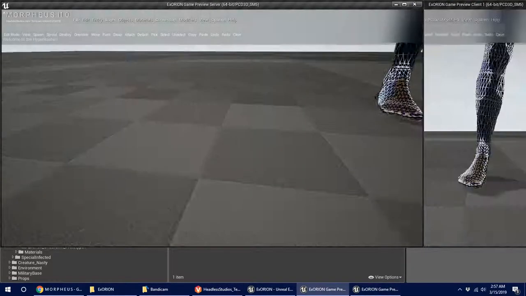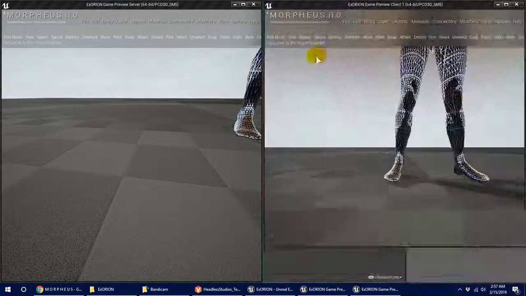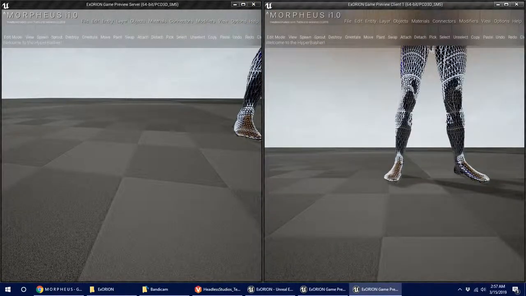So I'm gonna fire it up here and give you a general overview of what the connectors are supposed to do. The connectors work similar to sockets and bones on a 3D mesh.